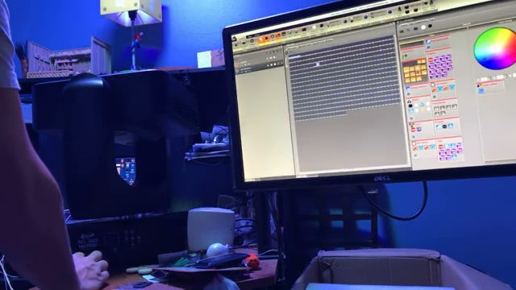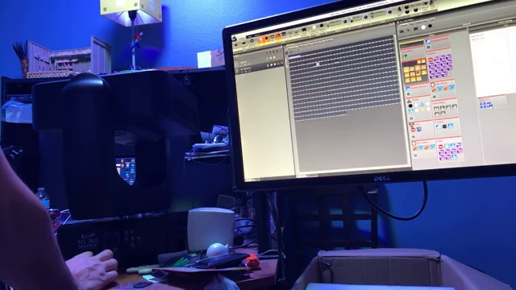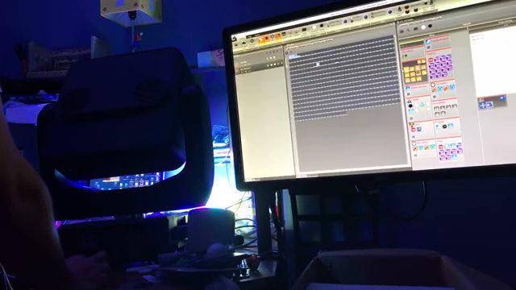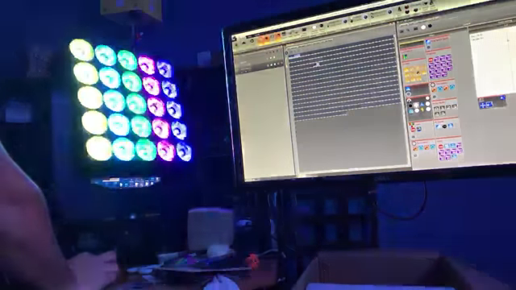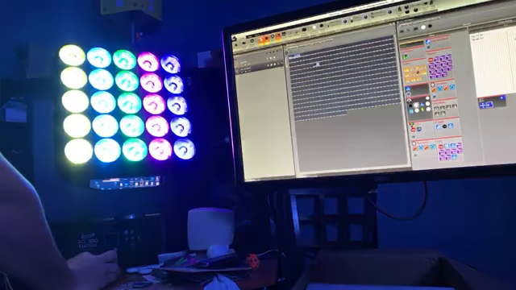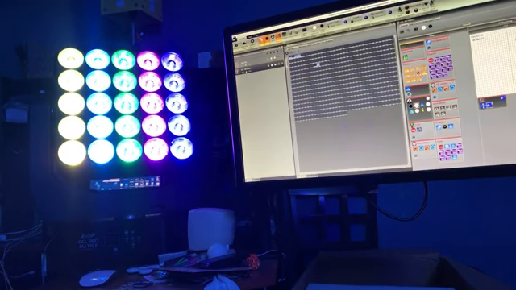Let's move over to CompuShow. CompuShow is going to output the DMX of the pan and tilt and strobe or whatever else I need. So we're going to turn that on. Oh, look at that. I was having a lag before, and now there's no more lag, so yay. There is a little bit of lag with the pan and tilt, but again, it is a beta. Okay, we've got this going, and it is really bright.